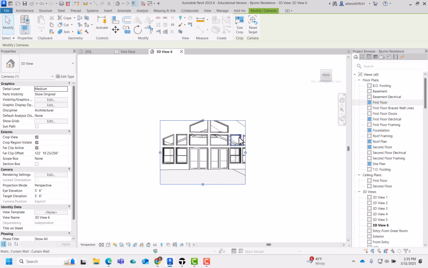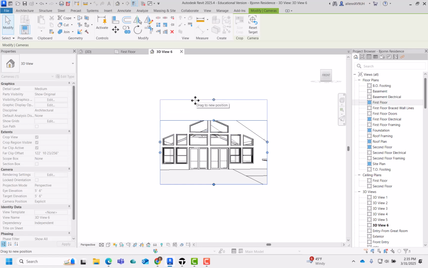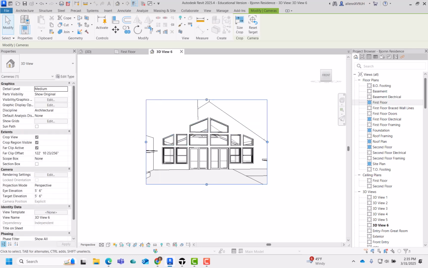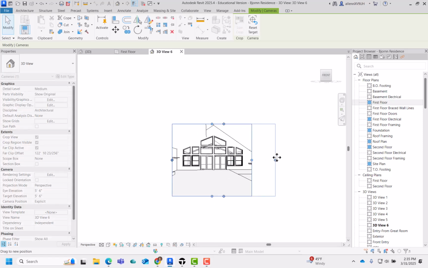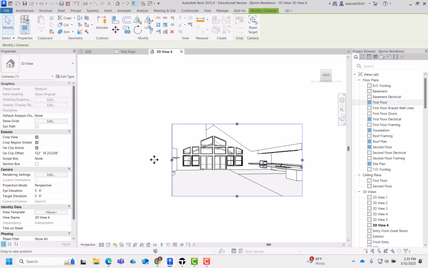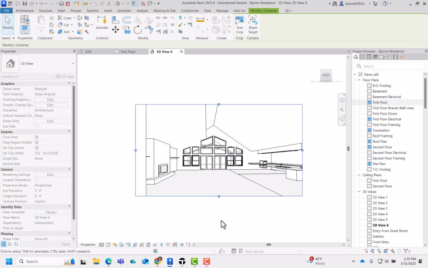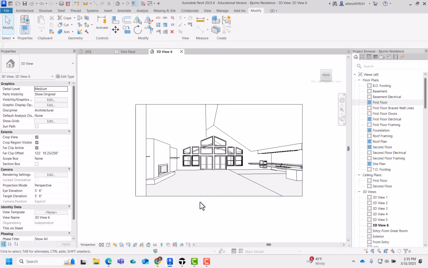Once we're here, we've got a frame around the camera view, which we can enlarge, or we can simply zoom in and zoom out. None of this matters too much in this view because we're not exporting this for an actual rendering. We just want to see the inside of the house. So in this case, I'm just going to keep pulling the grips until the space becomes large enough to see.